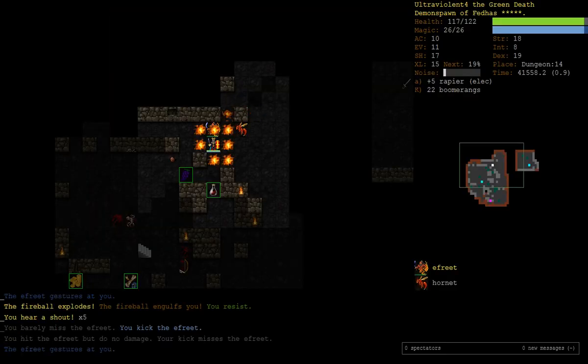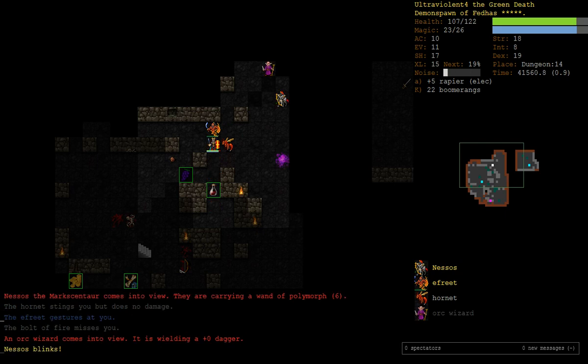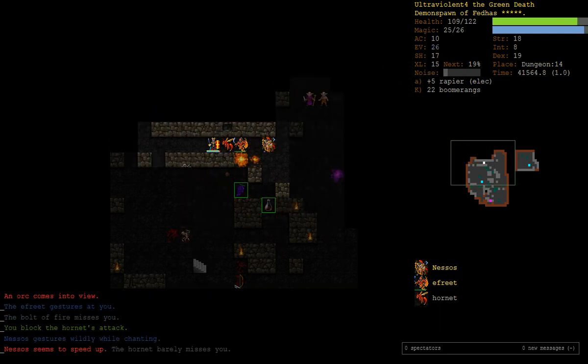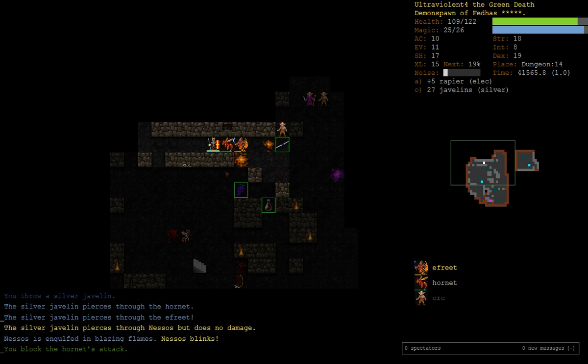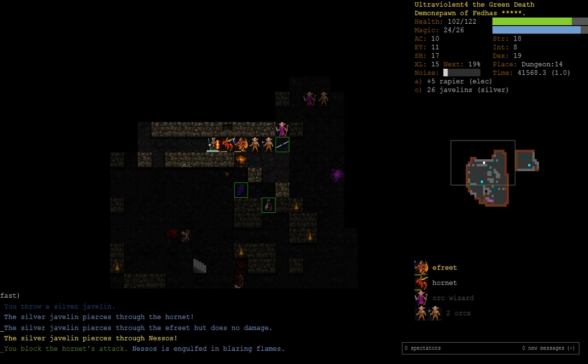I've got the poison. Cool. There's Nessus. Okay, this got scary. If I just get in the hallway so that one thing at a time can fight us, I think we're fine. Especially because we can throw javelins along the line and hit Nessus with them.